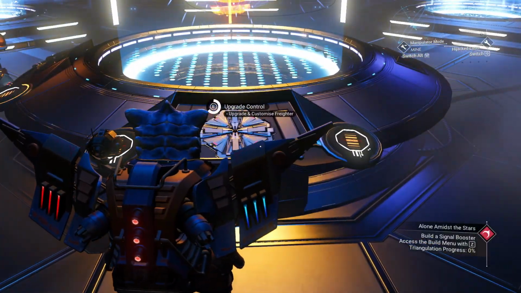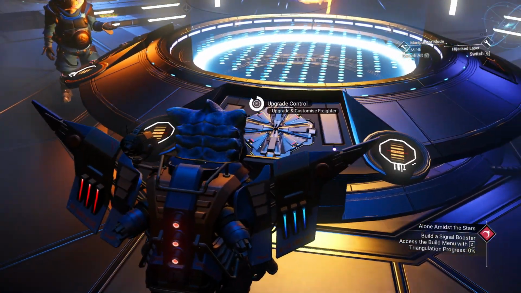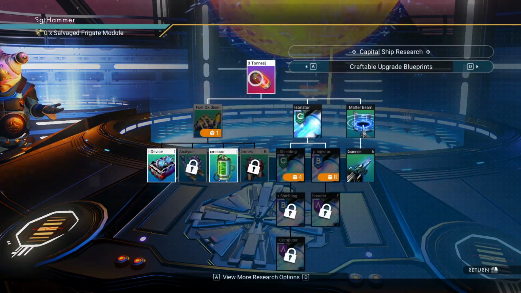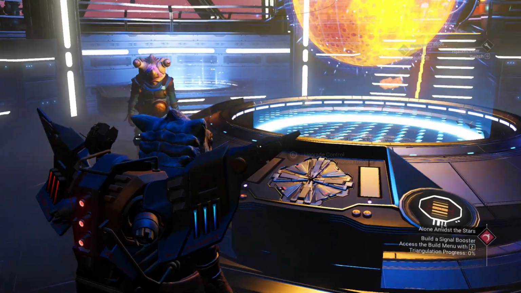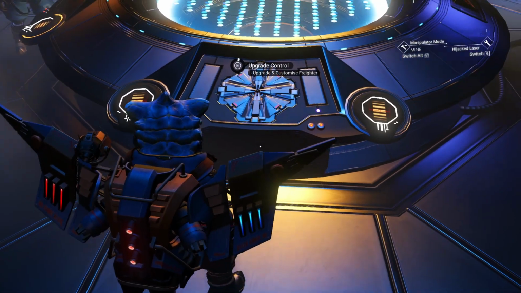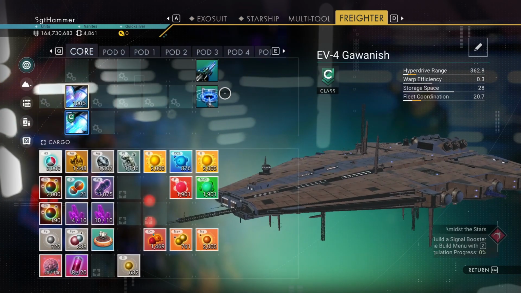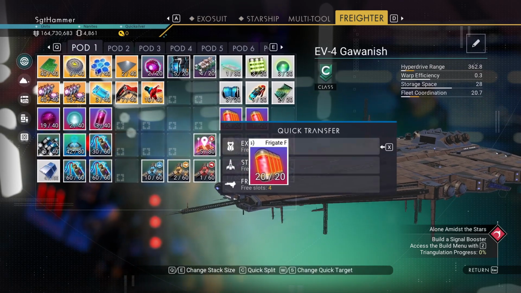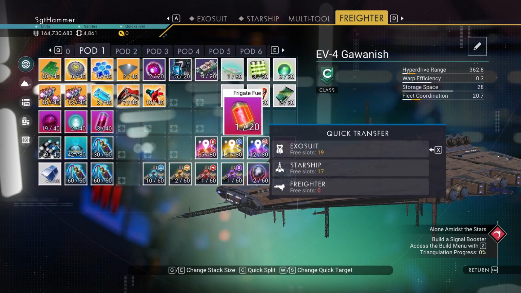All right, so I got all that done. Let's see. No, it's bulkhead. I don't have any on me. Oh, they're in the storage. Okay. All right, we're gonna do one thing. So, where to put them? Freighter, freighter, freighter. Okay.